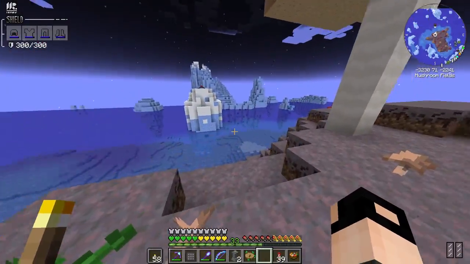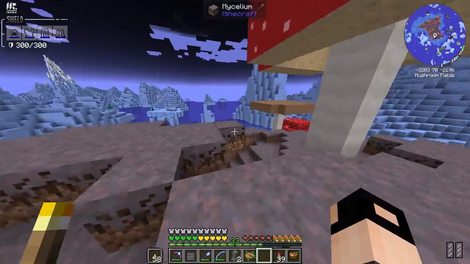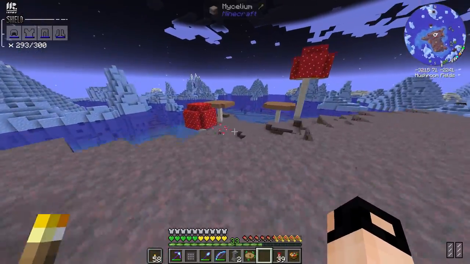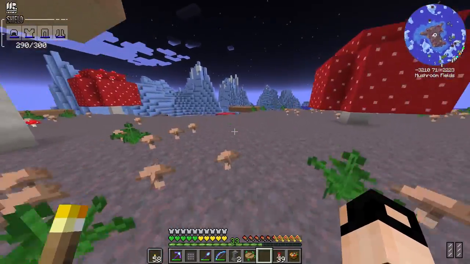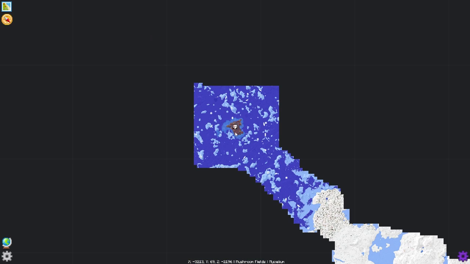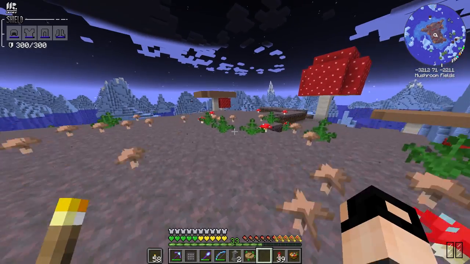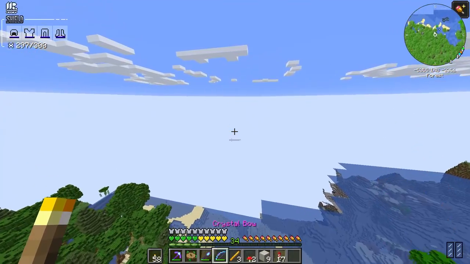That's a small island, and there's nobody here. There's no fungus. There are no mushroom cows. Mushrooms. That is actually a shame, to be honest. That looks like a sword. Alright, guys, I found another one.